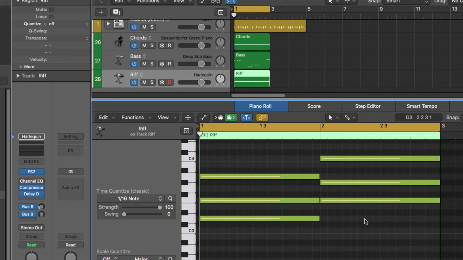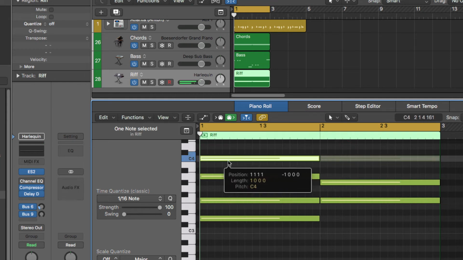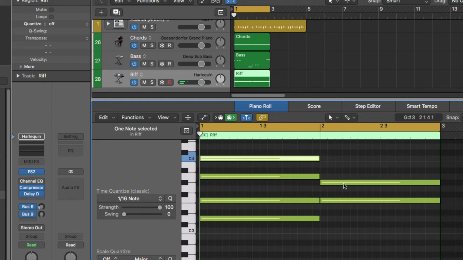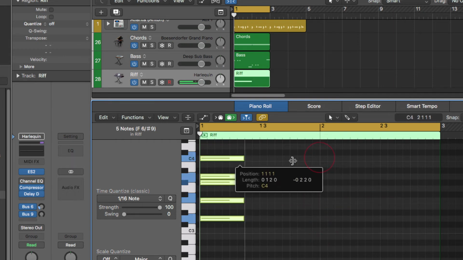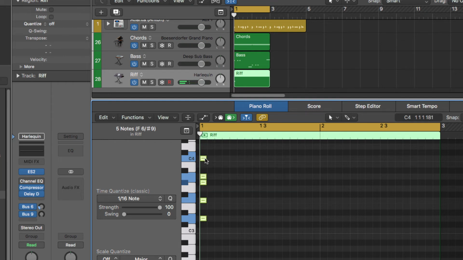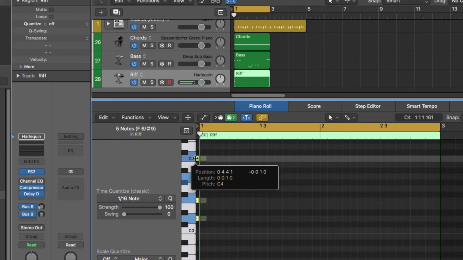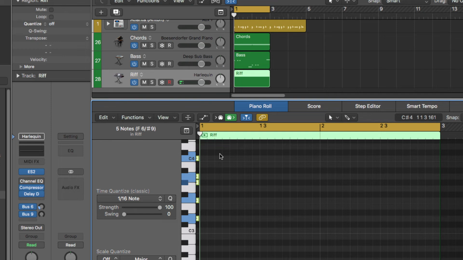So I'm going to do this. I'm going to take this note and shove him over here. I'm going to line up all these notes on top of each other. This guy I already got, so I can just delete him. I'm going to take all of them, make them nice and small, like a 16th note or so, and then push them off to the side here. You see them right there? They're just hiding off on the side, so they don't actually get played.